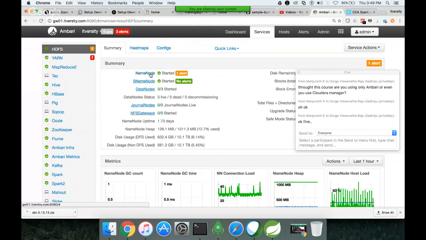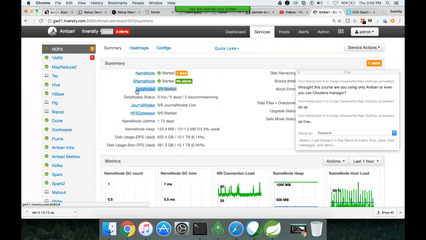Okay, and what does that mean? It means data nodes are nothing but slaves, and they are the ones which will actually store the data. And how the data will be stored, I will get to that point in a moment. And whenever a file is stored in data nodes, it generates metadata. And what is that metadata, I will explain a little bit later when we actually copy the files.